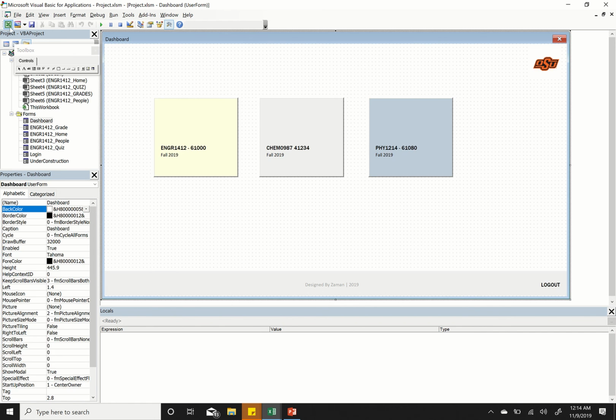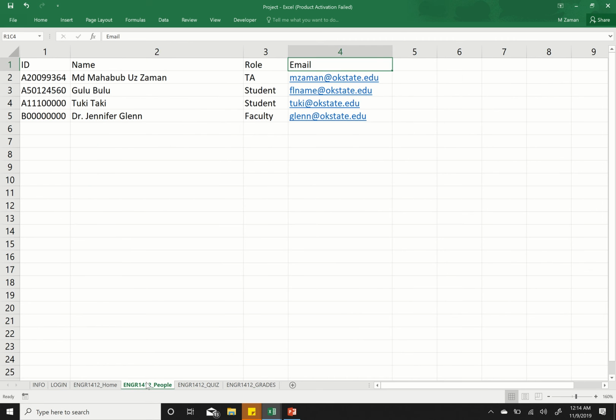This is one thing. The second thing is, if you add more people, it should also work. Like if I write R5670000, and let's say this is a new student and his name is Cory Anderson, so I can say K Anderson at okstate.edu.